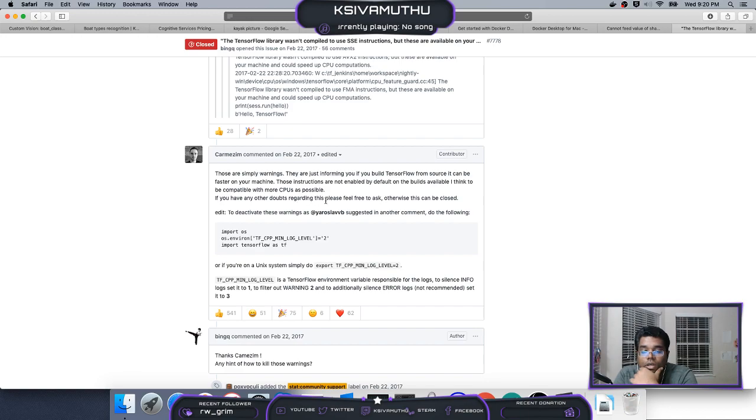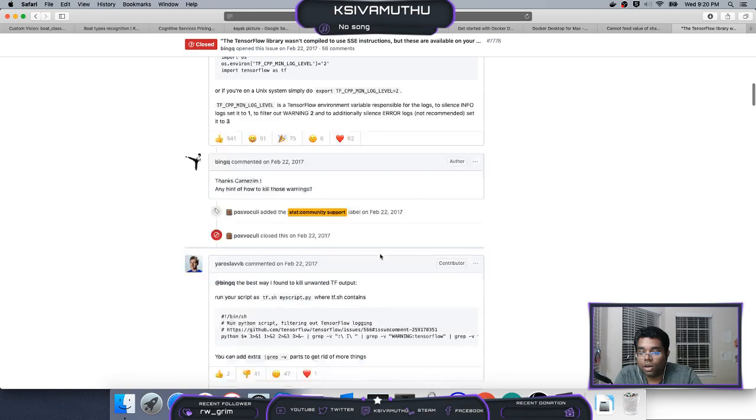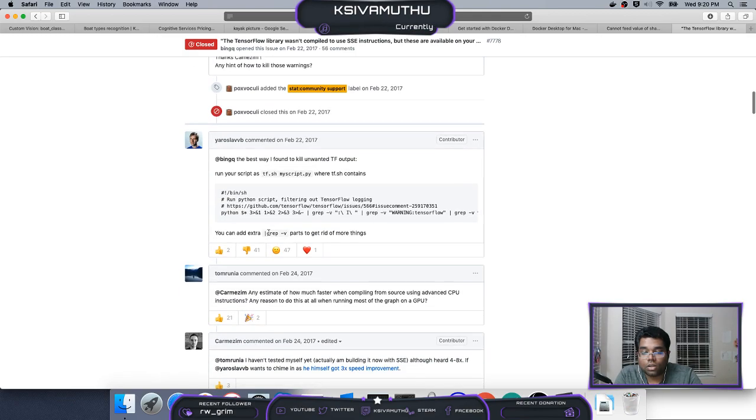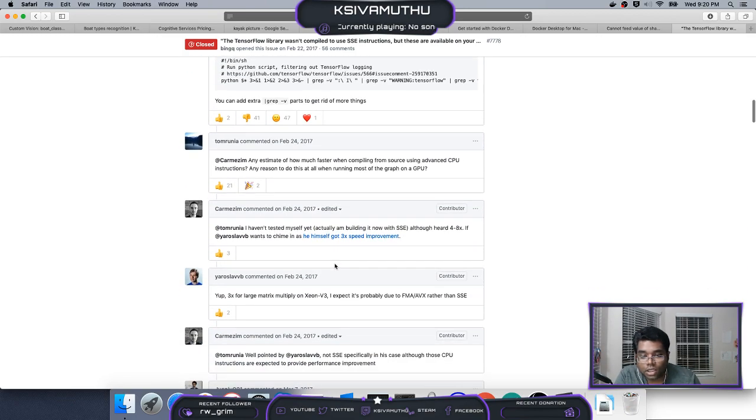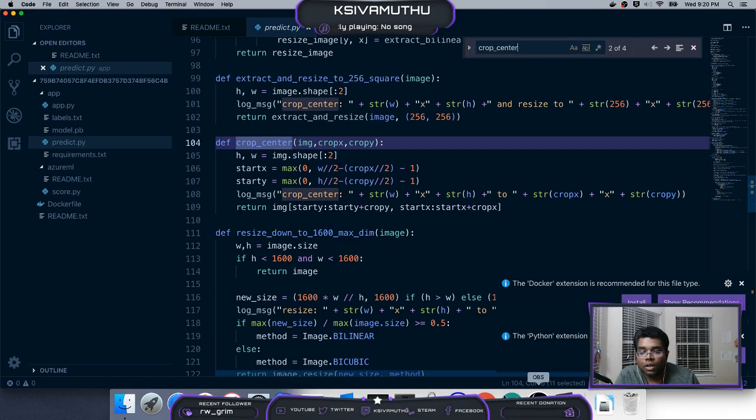If you are on a Unix system, simply do export TF_CPP_MIN_LOG_LEVEL=2. Yeah. Okay, if that's a warning, then we don't need to worry about that. But I'm just thinking, why this 500 error, right?